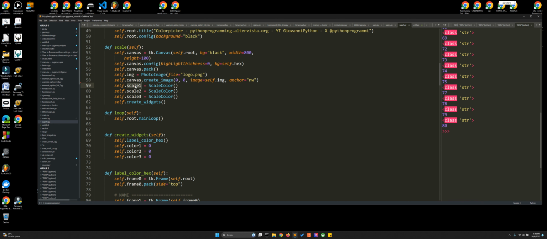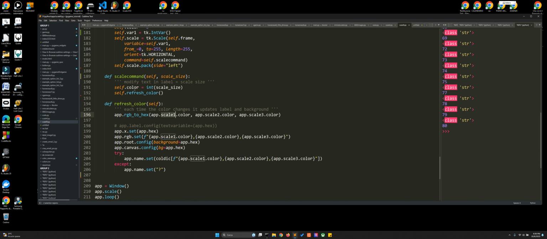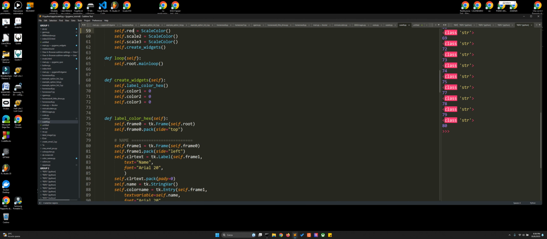No, here I could have called this one red. Red color. Red scale, let's say.